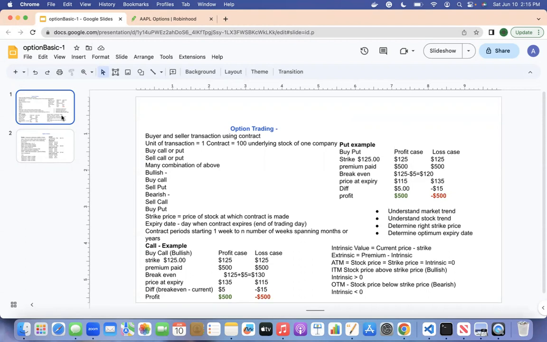If you would like to buy the stock, you can buy at the lower price. That's the whole purpose of buying call. Or if you don't want to buy the stock, you let it expire, and you just paid the premium, so it should be a loss. In case of buying put, if the stock price remains above your break even, then you lose your premium. But if it continues to go below your strike price, then you'll make a profit.